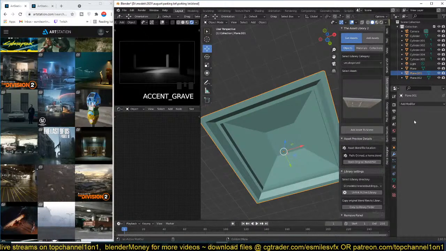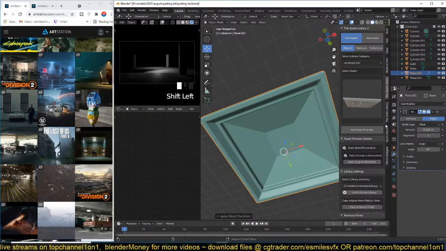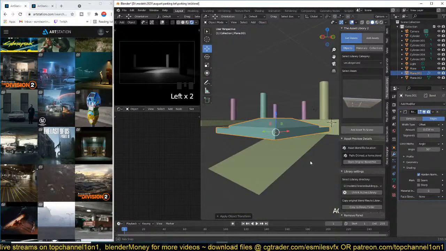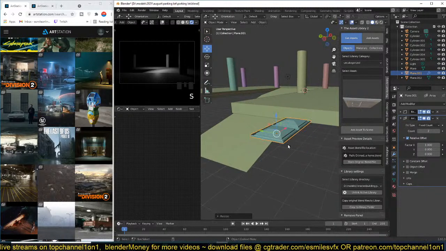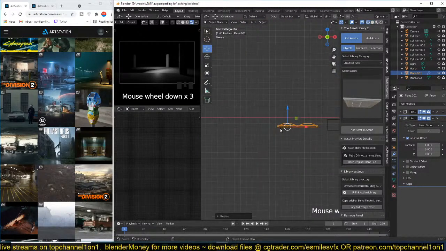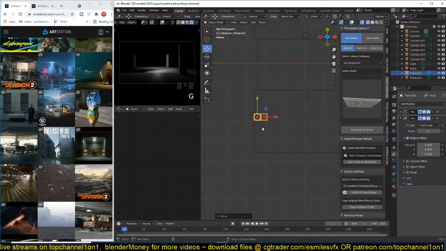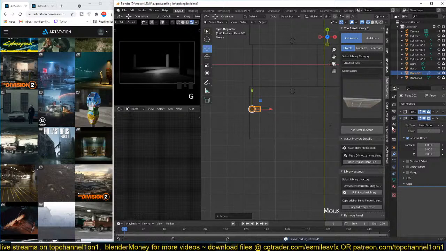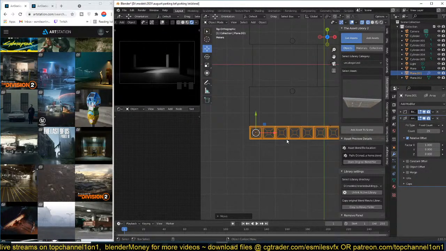I'm going to add a bevel modifier to this, just to round off the corners a bit, auto smooth, and then use hardened normals. And I can also use an array, so the ceiling is not too plain. This is going to be our ceiling design. Maybe use another array.